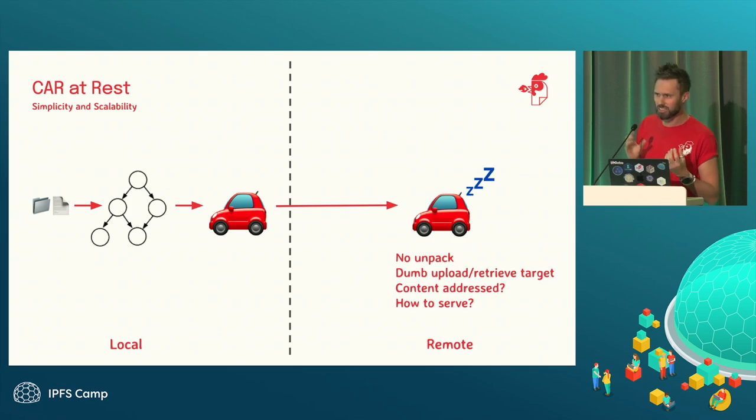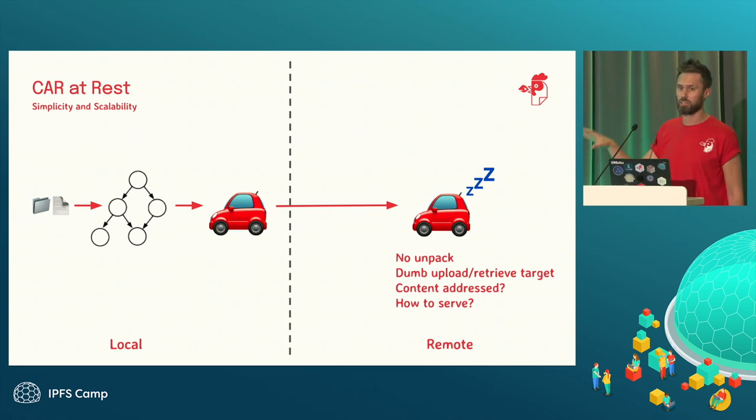Is it still content addressed? Are we still good here? And it's like, yeah, kind of. The CAR in and of itself is a bunch of blocks which are all content addressed data anyway. And if you take that CAR and consider it as one big block, you can take the hash of the CAR file as a whole, and you can use that hash. A lot of the places that allow you to just put bytes also allow you to specify the hash, like SHA-256, of the file that you're about to put. So when the file arrives, it can verify that what you said you'd send is what it received and has stored. So that's kind of cool.